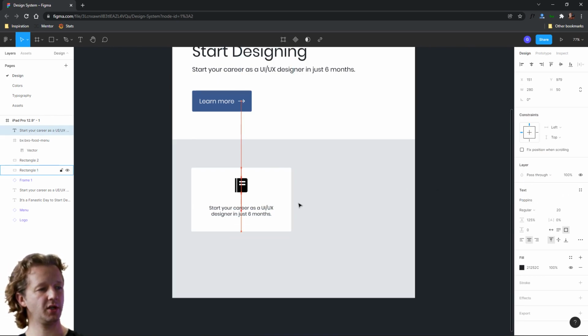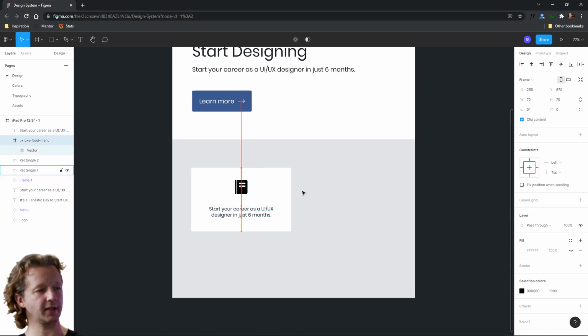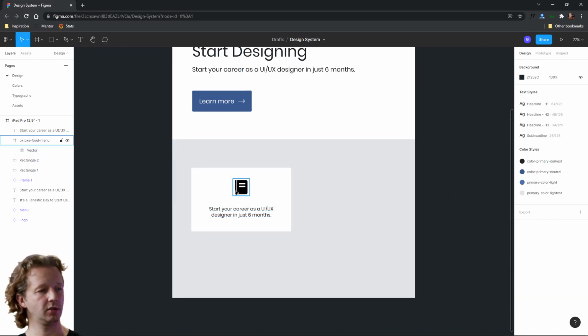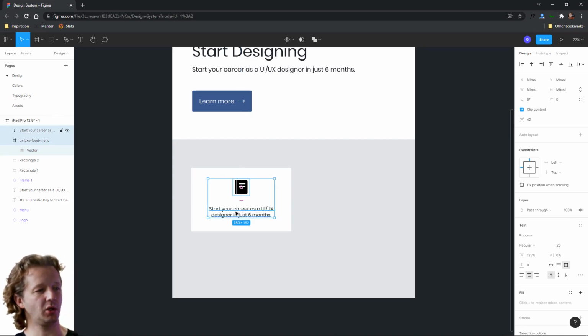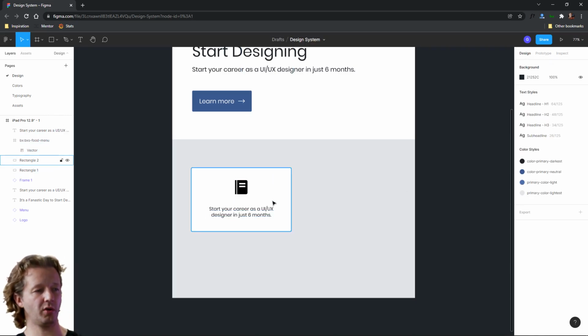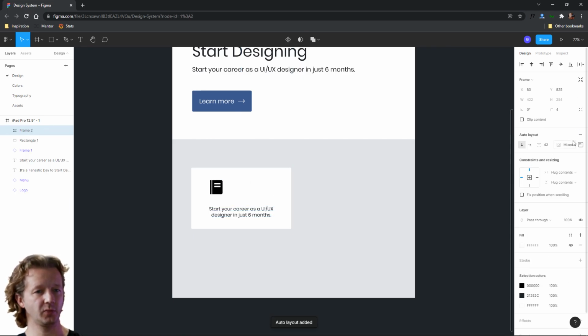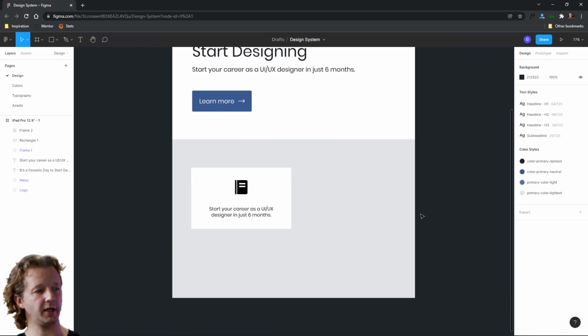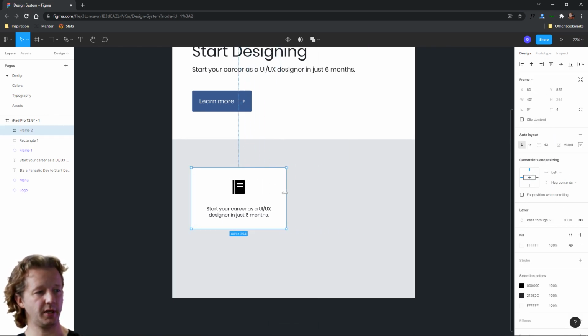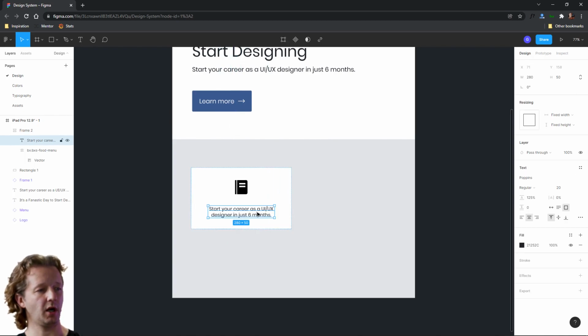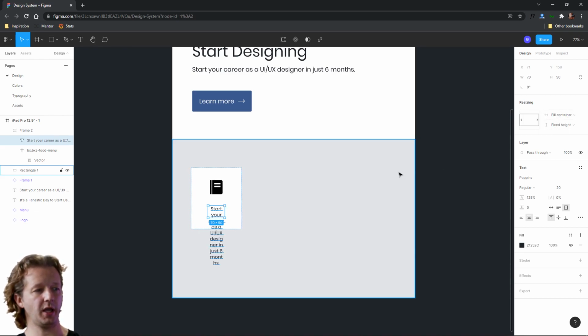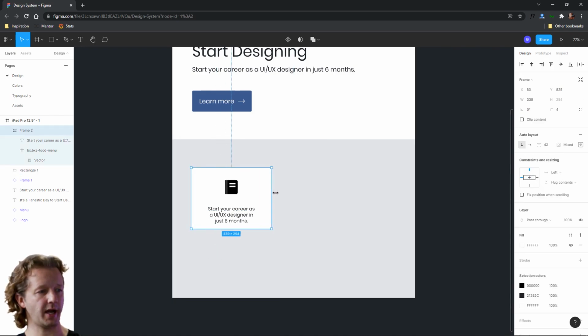Now I know it's not the greatest looking card, but for now we're just focusing on the fact that this is a video about design systems. So let's say this is your card. Nothing wrong with it in and of itself. Let's take all three of the elements and add auto layout. And again, we'll come over here and center things. And now, of course, this can be any size for the most part. If we wanted to, we could also make adjustments here from fixed width to fill container if we wish. And also, let's see what happens here. There we go. So now it's a little bit more dynamic.